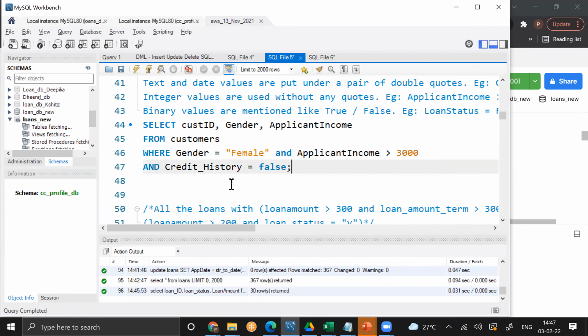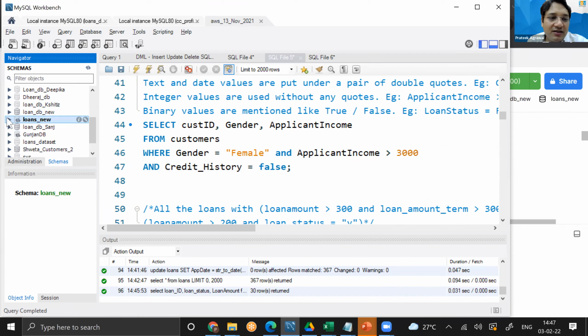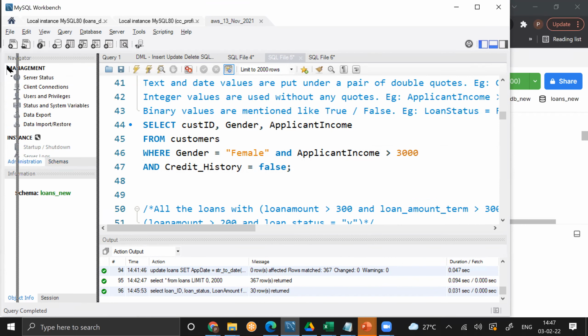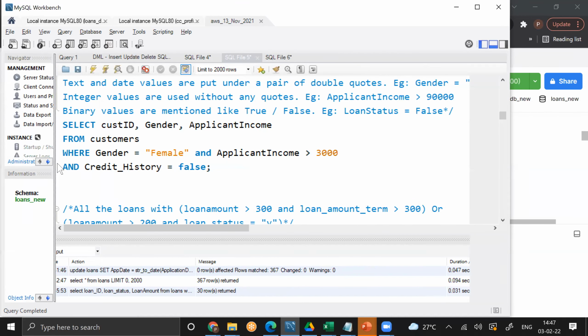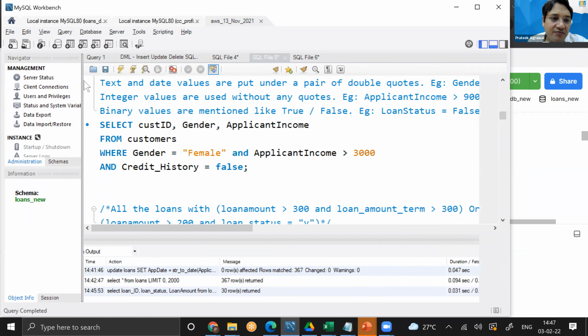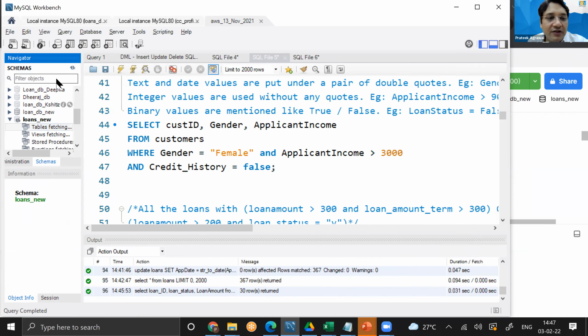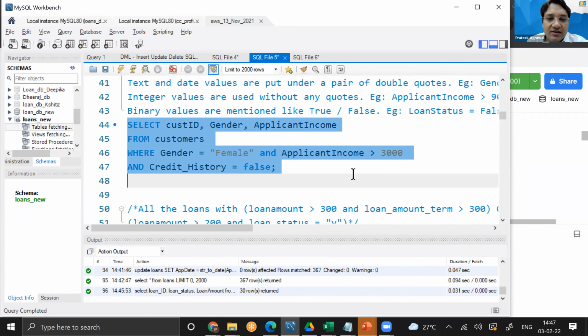Pratik, have you removed the table from the loan_new? No, I have not removed it. At times it's trying to fetch it. It says it is fetching, and at times it gets stuck. It's just an interface problem. It's still fetching because it's there in the cloud. But I know it's working because we can run these statements and get the output, so they are working fine.